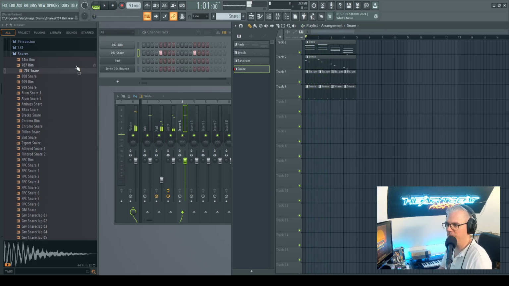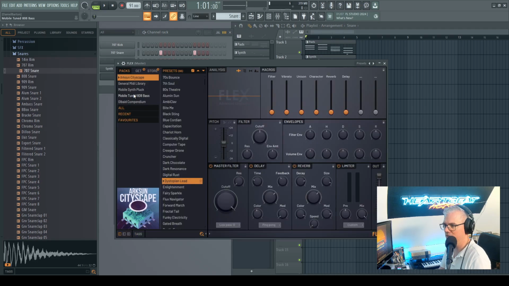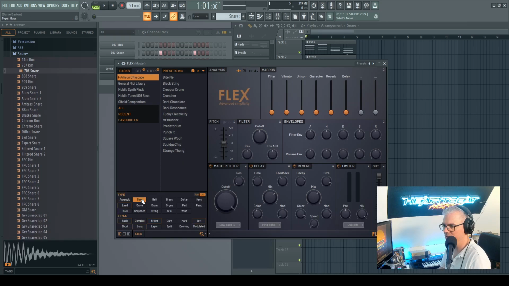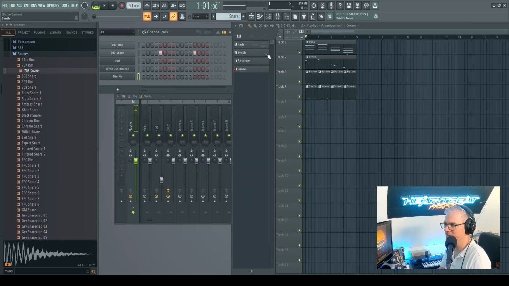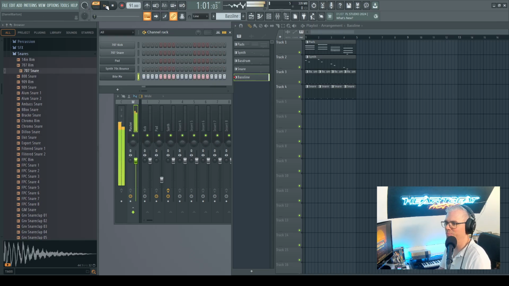Okay, so let's add some bass. We need some bass. Some bass in the house. I guess we're going to do it with flex as well. Presets, we need the tags. They got some bass. Give me some bass. Oh, I know this one's good. That's a good bass, but it needs its own thingy here. We do the bass line. Bass lines like this.